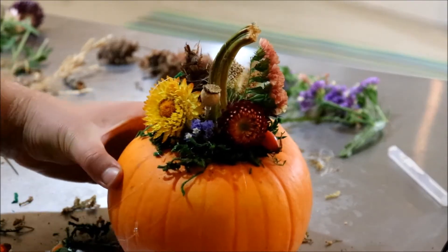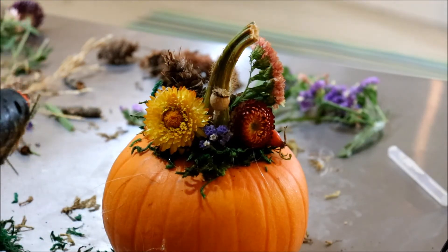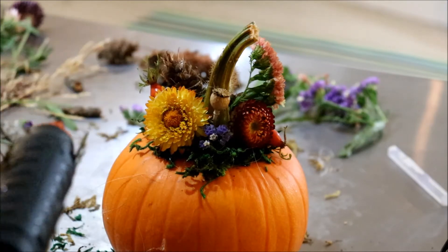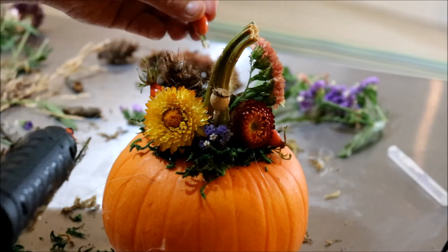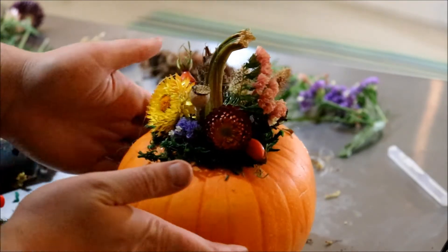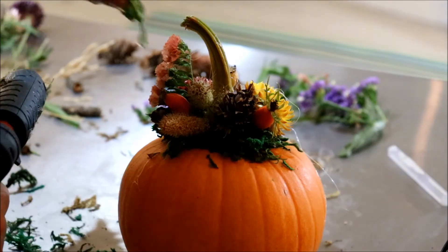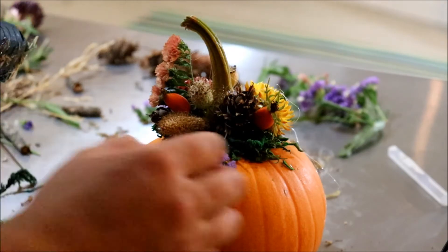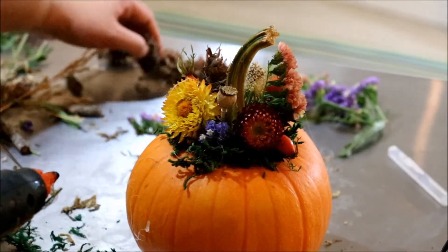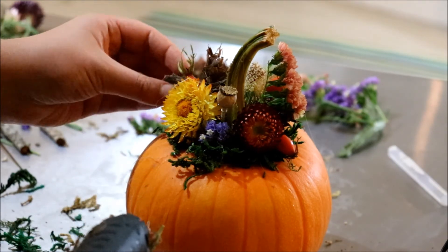As you can see it's starting to come together, and you can go as far as you want — add as much as you like. The beauty of these is you can add color so they can last well into fall or even after fall. They can last for quite a long time — we've had some last up to a year or so. Try to put things in odd numbers: one or three of something. Sometimes two works, but odd numbers give it a really consistent, nice look.